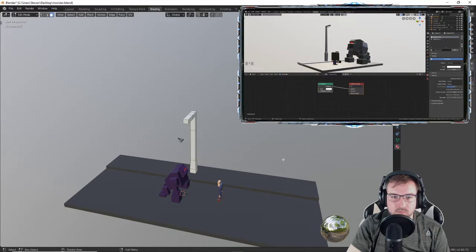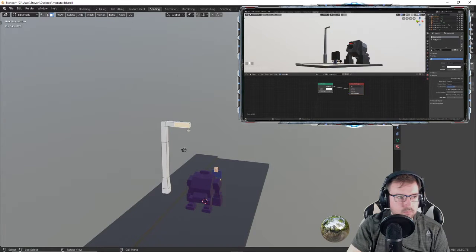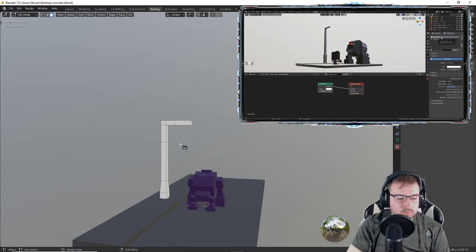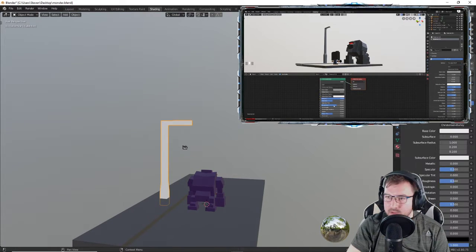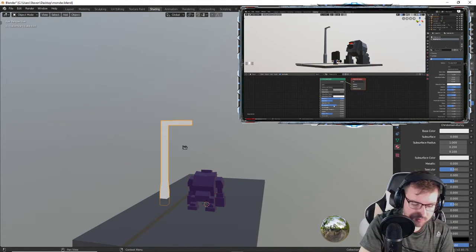And at the moment I have my lamp selected, and that has two shaders on it. So it's got an emission and a metallic material. So I'll click on the metal first. You can see that that's all the way up to metal. The roughness. Let's make a material for the metal. We're gonna call this light post.